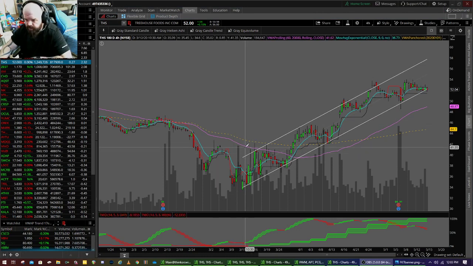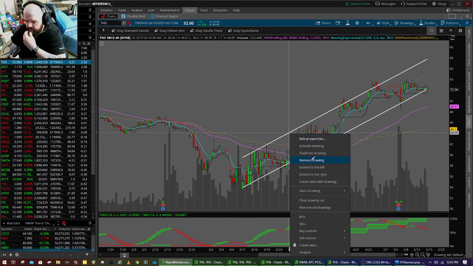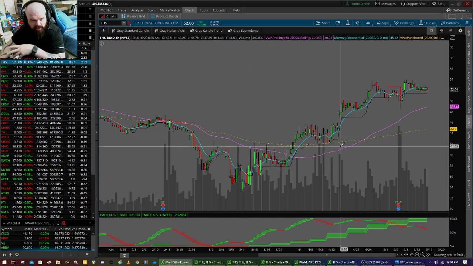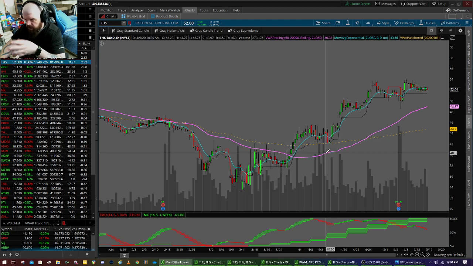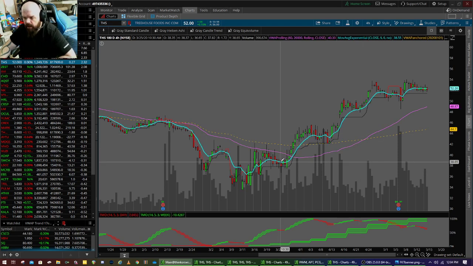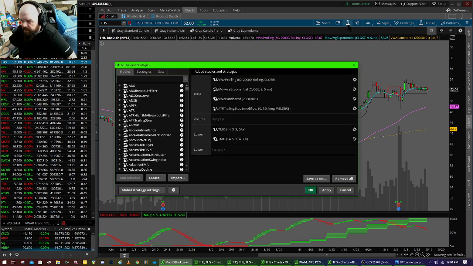All right, so this is one I've already marked up, but you see this? And I don't have the 3, 8, and 17 moving average on this one. This one's a little bit different. These are the indicators that I use to know when to get in or to get out. Okay, so I have an ATR trailing stop that I use and a simple 9 moving average, and the other screen is what I use as I'm scouting stocks. This is what I use to actually know when to get in, when to get out. So anyways, let me clear off these indicators, just because.